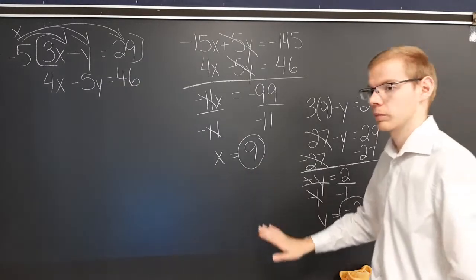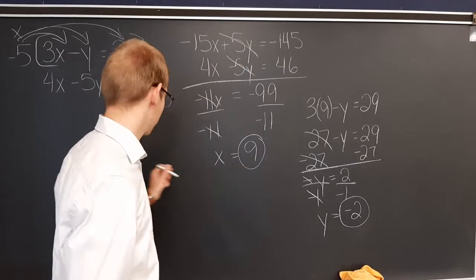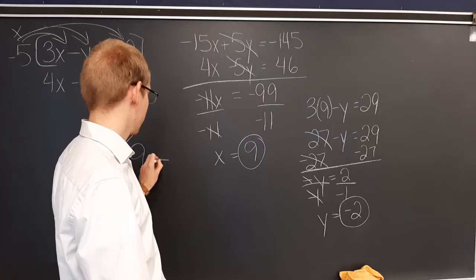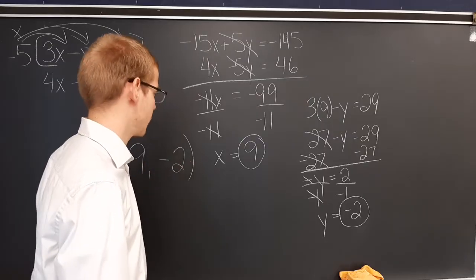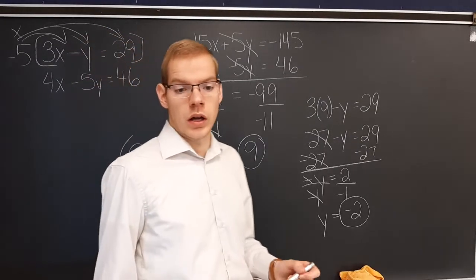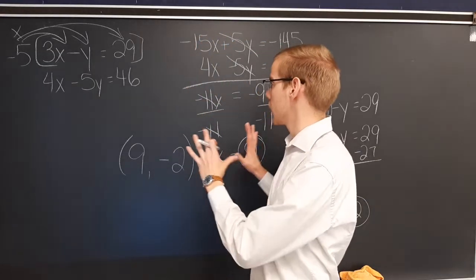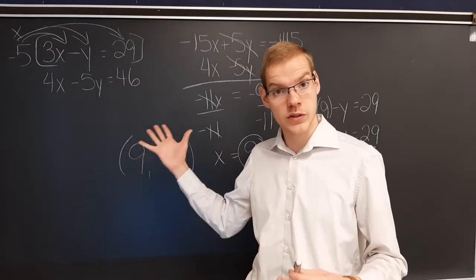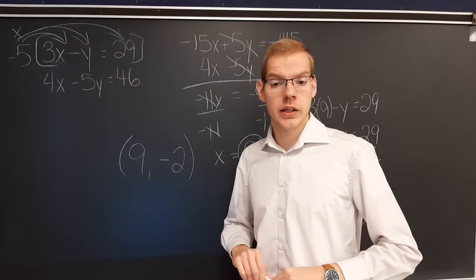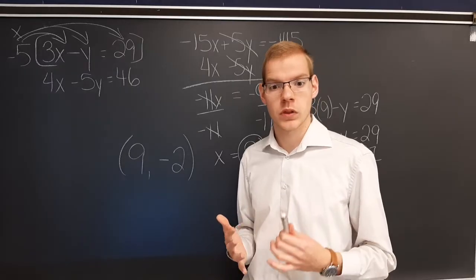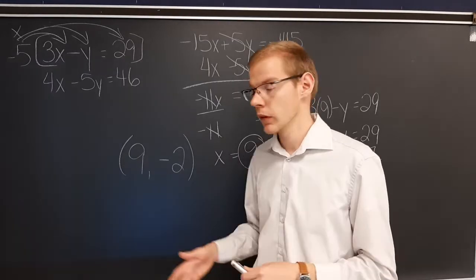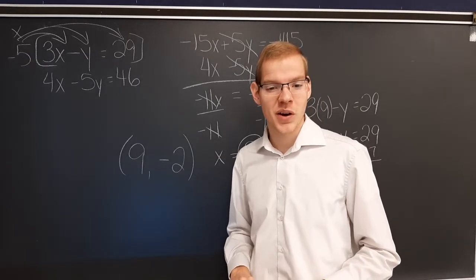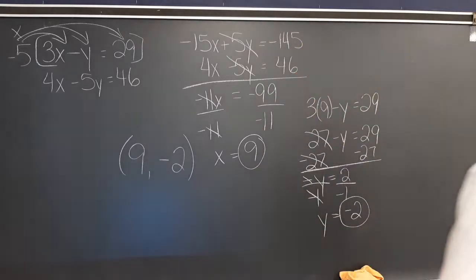We have our coordinate here. We have 9 and a -2. So this is how you would solve every one of these systems of equations questions. So if suddenly you forget how to do the substitution one or the addition and elimination one, remember how to do multiplication and addition, and you should be good to go. So I'll erase this and we'll go on to number 2.